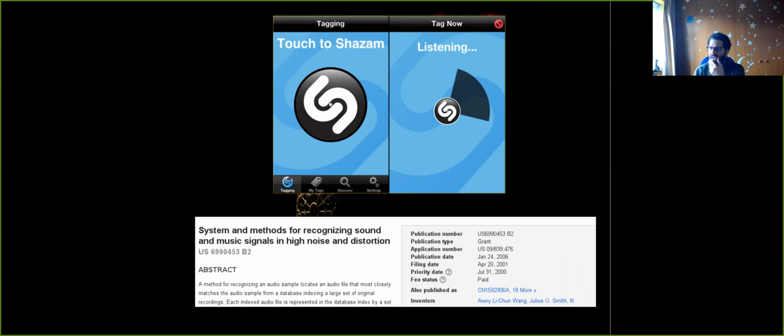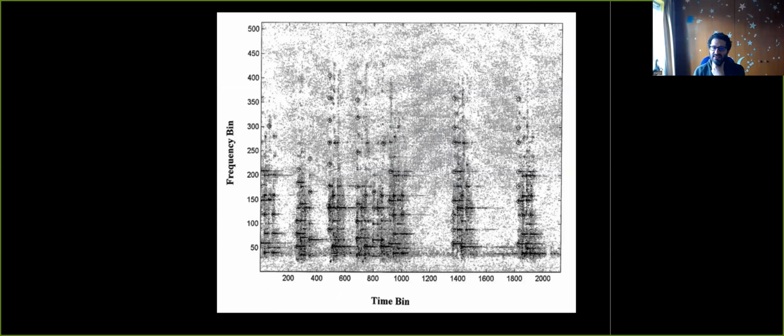So it works by actually doing basically a similar thing to what I was showing you just now. So it creates a dynamical power spectrum. So in this axis, you have time. In this axis, you have frequency. And in black is basically the amplitude of the different sinusoids that represent your music. And what they do is, for each song, they create a fingerprint of the whole song. And all those fingerprints are pretty different, or different enough so you can differentiate one song from the other one.